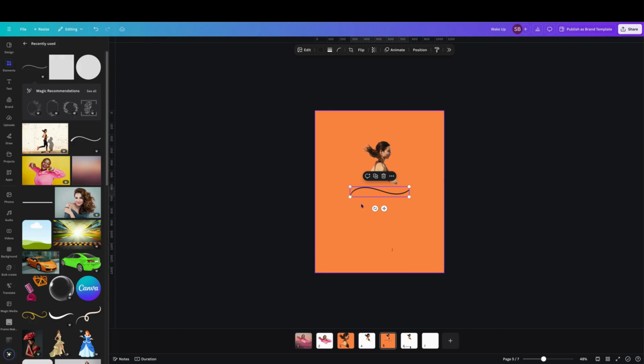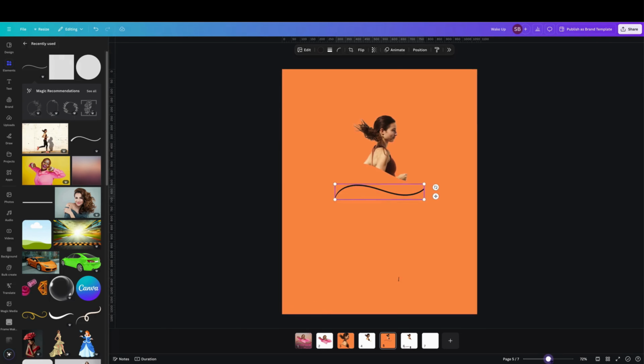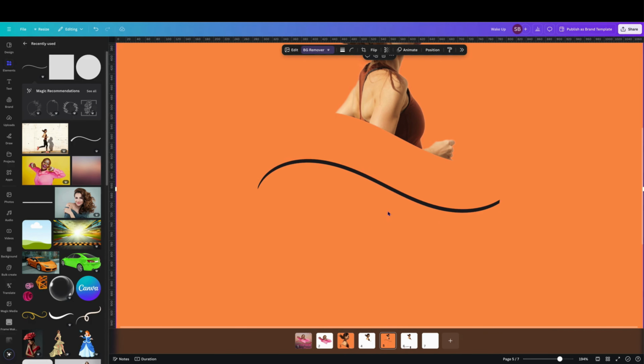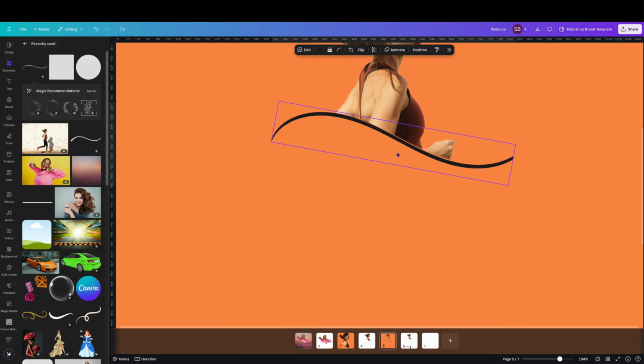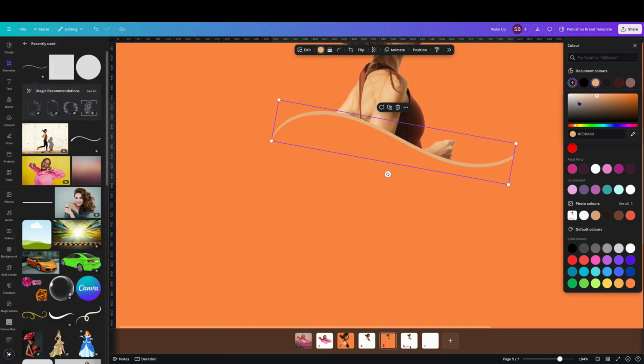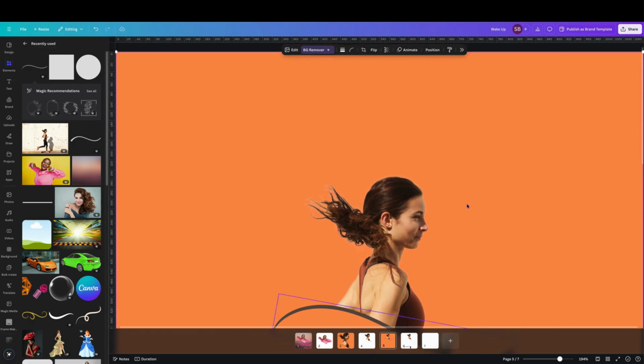Now what you want to do is bring the swirl in, and we'll increase this. So we twisted it to 10 degrees. So just twist it to 10 degrees and then move that in like that. And as you can see, that is in place there and covering the bottom. So with this, you can click on it and you can change it to any color you like. So we can grab the color picker here and we can change it to that color, or grab it again, change it to that color, or grab it again, change it to the black color. So whichever color you want, you can change it to.